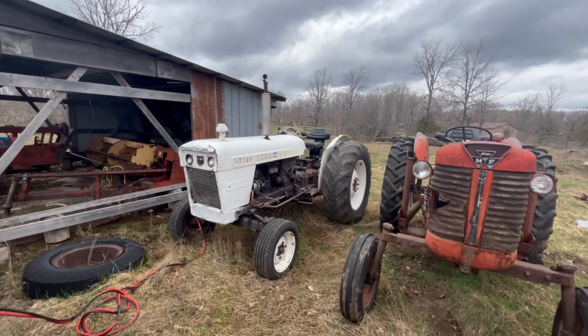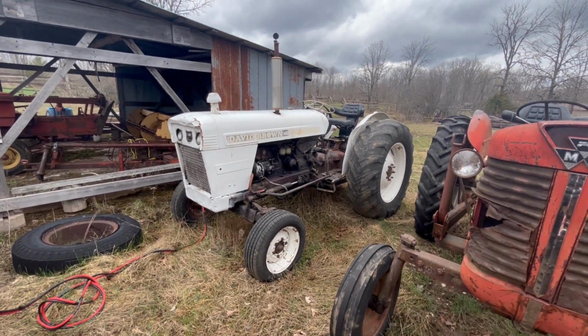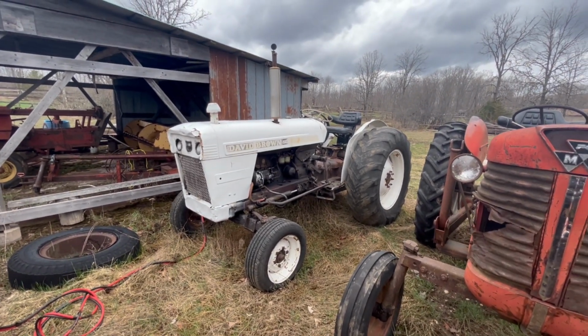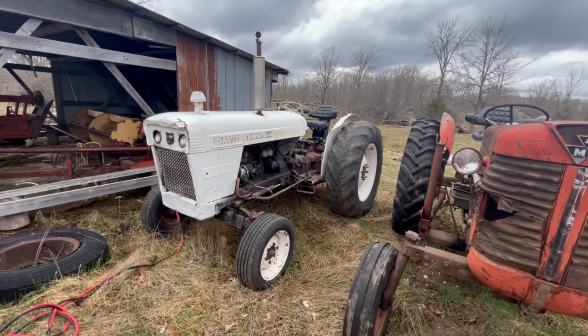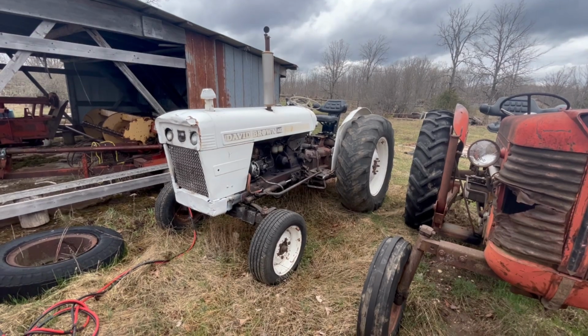All right, a quick boost and she came to life. You can't complain about that after sitting all year in the snow. Well, we'll let her warm up here a little bit. We'll take a little walk around, make sure nothing's leaking. Then we'll go take it around and see if we can hook it onto the manure spreader and see if that operates.